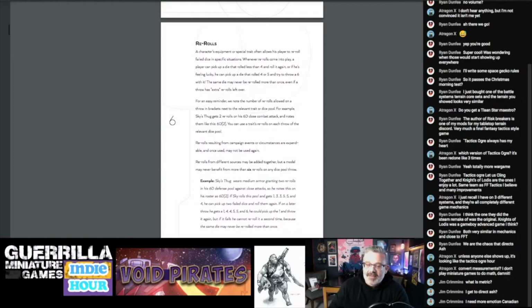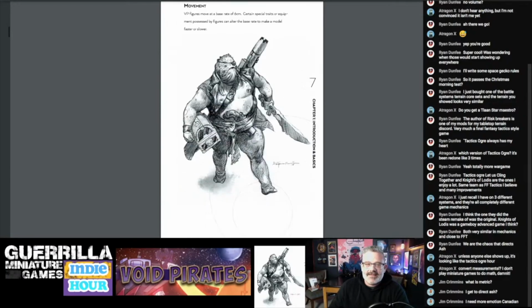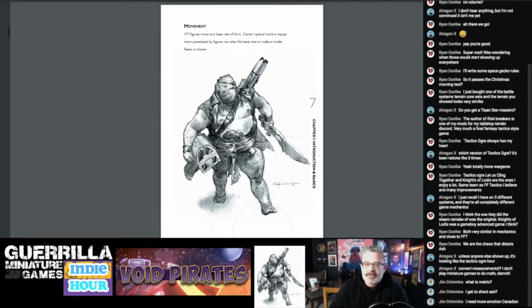Rerolls resulting from campaign events or circumstances are expendable and once used can't be used again. And then rerolls from different sources may be added together, but a model may never benefit from more than 6 rerolls in any dice pool. So no matter how many rerolls you normally get, you only get a maximum of 6.